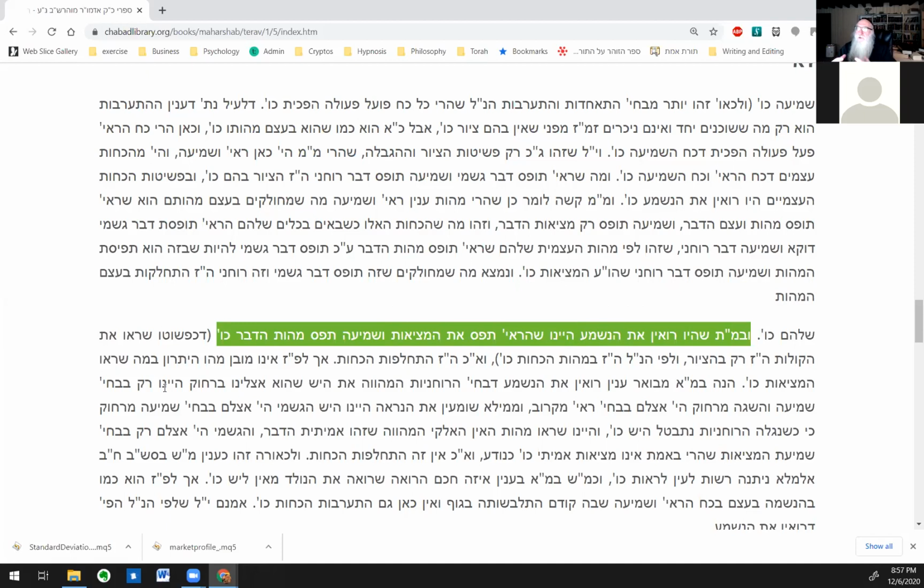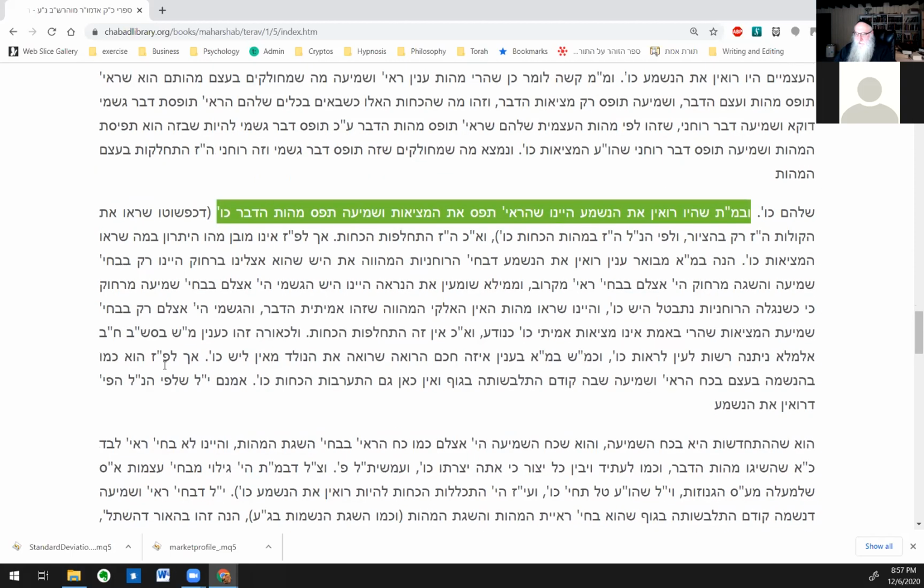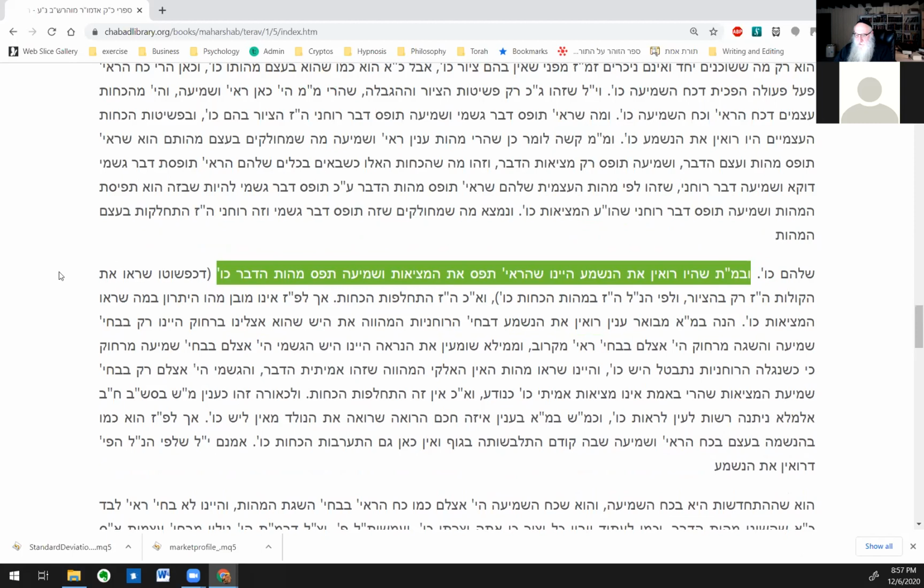Like how could something which its whole inyan is that it's toifas hamahus is now toifas hametzias, and something which was only toifas hametzias is now toifas hamahus? It doesn't seem to work when we're talking about the koiches hanefesh to the same extent as we could say it with the spheroids themselves. Okay, yeah, he kind of leaves it unresolved a little bit, but let's go on a few lines more.